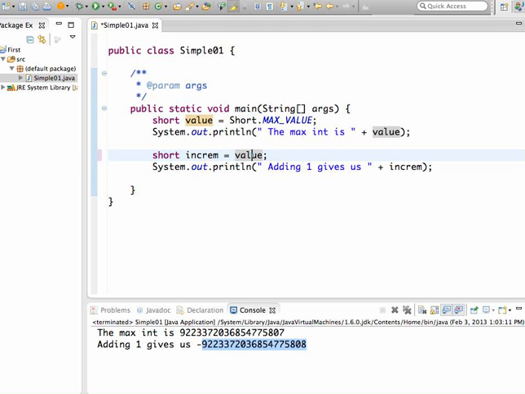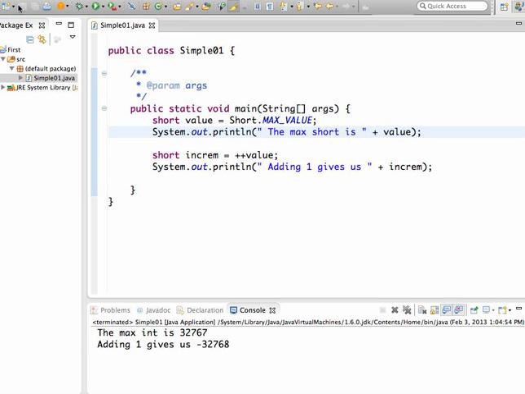But actually, don't do that. Alright, so you can use pre-increment. Let's see what that gives us. Same kind of thing. The max, oops, in this case it's a short. The max short is 32,767. Adding 1 gives us a negative number that's pretty close in value.